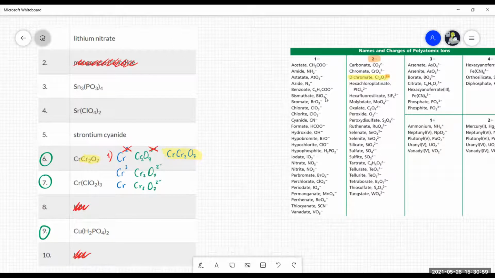Now tell me, is this compound the first compound that the problem gave us, the exact same, or is it different? It's the same. Okay? Because it is the same, it means that chromium 2 is the answer here. So the purpose of this is that we have to name it. So the name for this compound will be chromium, the charge that we used in the beginning. The charge is indicated here.